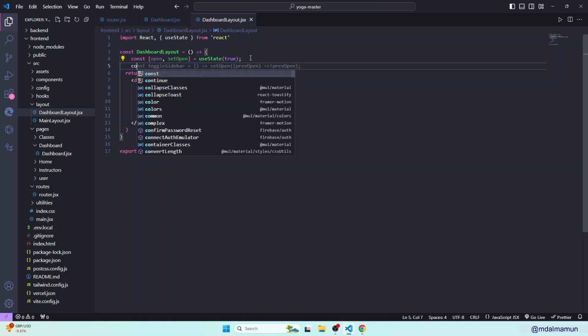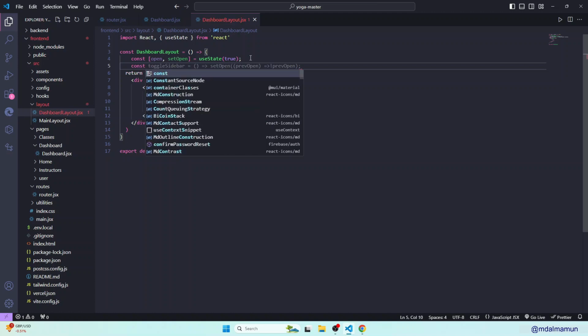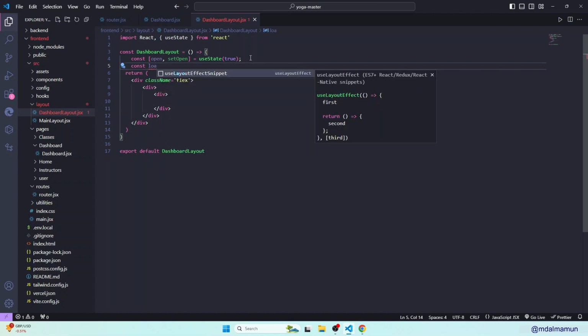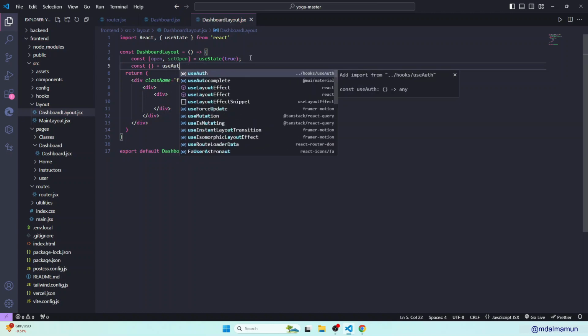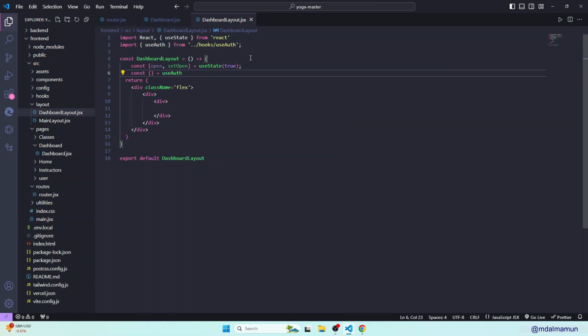Then we'll also check loader. So const loader, actually it will come from the useAuth hook. You can get this from useAuth. We will call useAuth, and we will destructure.